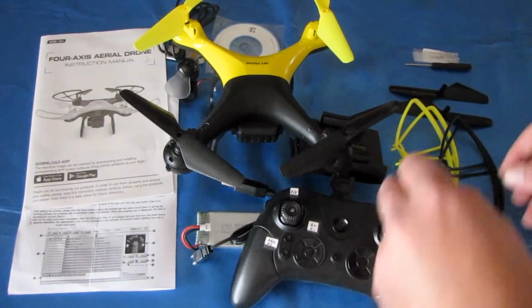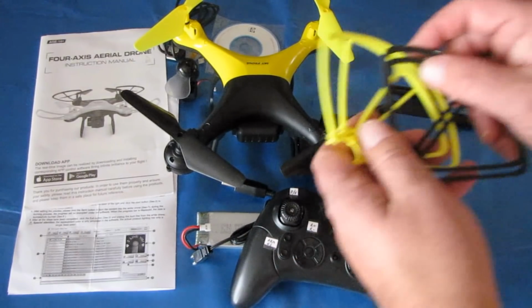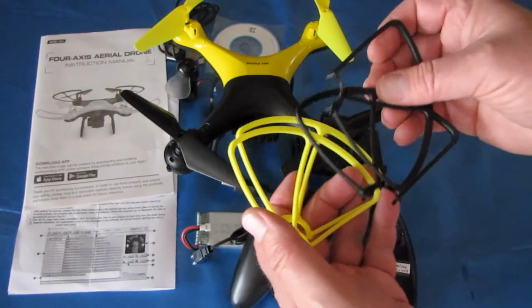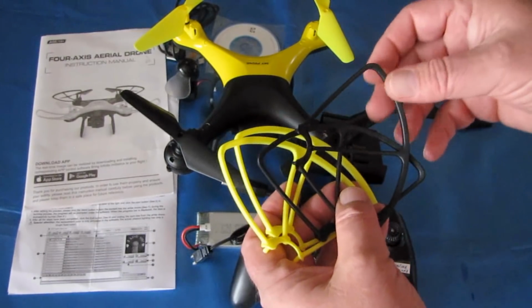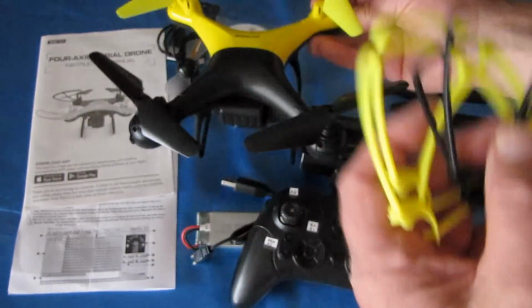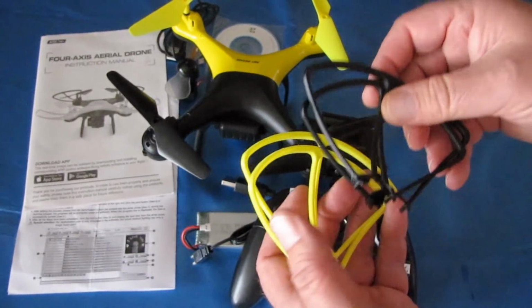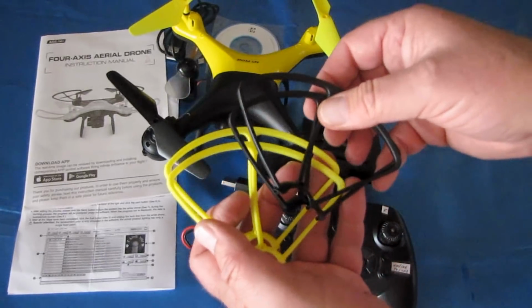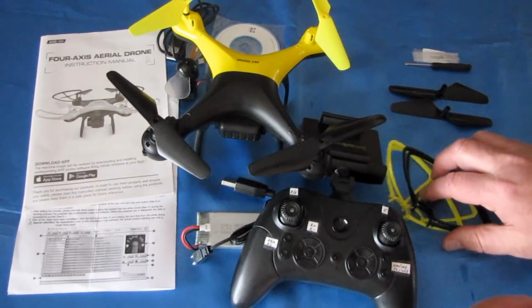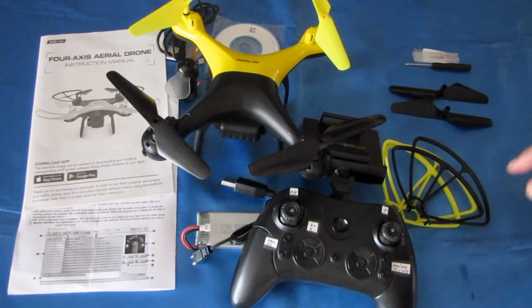And other things you get in the package, you do get prop guards if you want to fly indoors. Use these, folks. If you're flying outdoors, do not use these, because these end up as hooks in trees. You'll get an early Christmas tree ornament if you use these and end up in a tree. Or if a wind comes along, these act as sails also and push the drone along with the wind. So I don't recommend using prop guards outdoors.